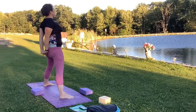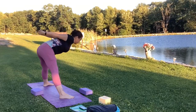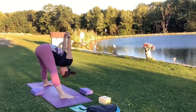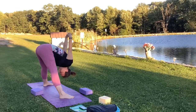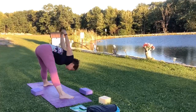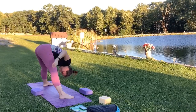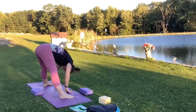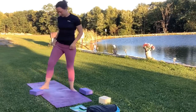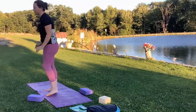Start to move the shoulders towards each other as you move the hands away from your waist. And lead again, coming forward, leading with your chest into your wide-legged forward fold. Oh, I can see you guys again. Inhale, halfway lift, keeping the arm. Exhale, fold. Inhale here. Exhale, release the hands. Inhale, bring the hands to the legs and walk yourself back up. All right. We'll make our way down to the mat in whatever way is comfortable for you.